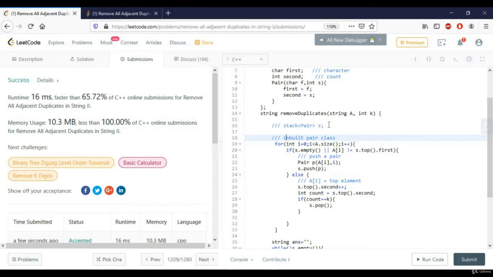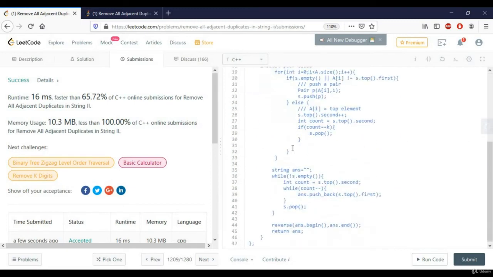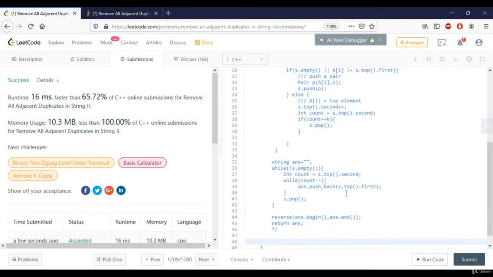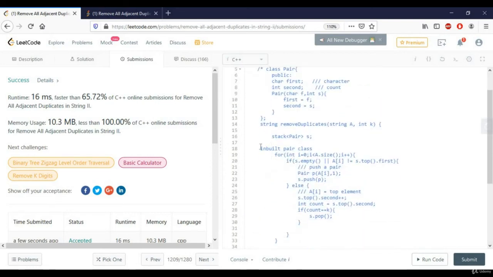Let's remove it from here, and comment out everything. Now let's see the inbuilt pair class, which is very easy to use. Let's first copy the code.